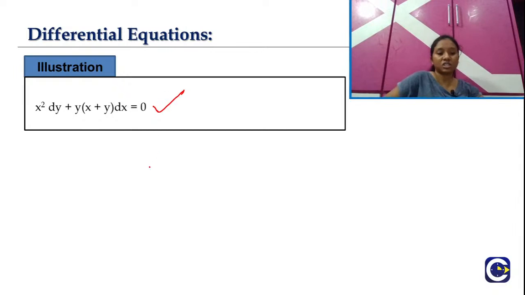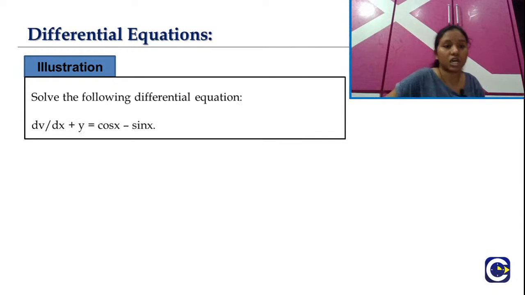Okay, this one is easy. You can take it as homework. So let's do one question. We can try and solve this question: solve this differential equation. That's one you can take as homework. No issues, give it a try by solving this, because this question is related to today's concept only. I just want you to do this so that you can have a base, or have an idea of what we have done today.